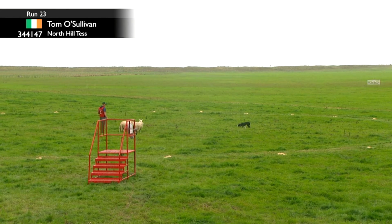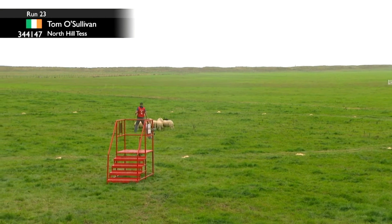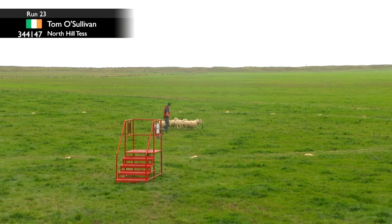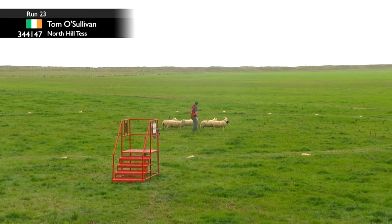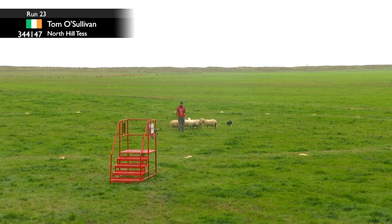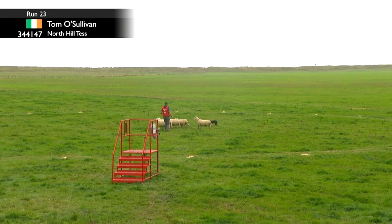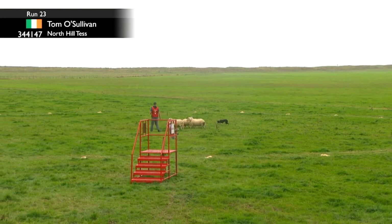So as you said earlier, the purists would like the sheep to come in and hold it on the nose. But because this is a qualifying trial and you want to make sure that you get into the Supreme on Sunday, you take one off the back if you had to, wouldn't you, Mike? And not worry about it too much. No. One off the front. Off the front, sorry.